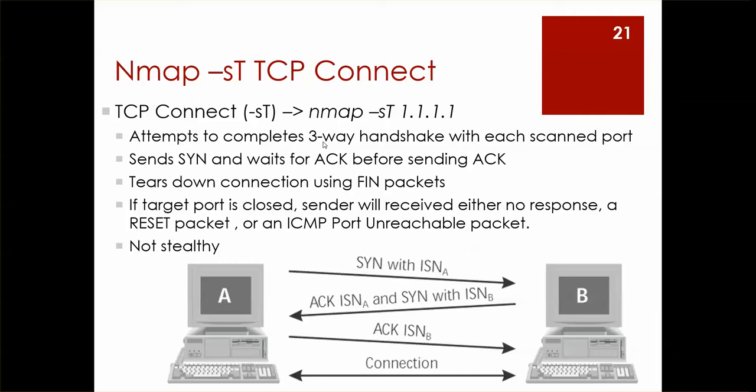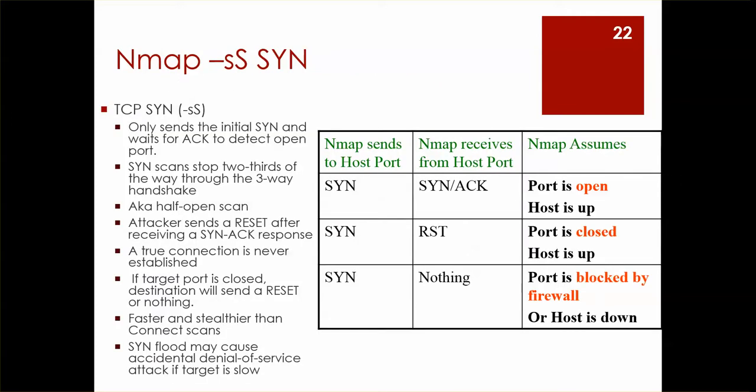What the scan is doing is attempting to complete the TCP connection. We send a SYN flag and then wait for acknowledgement. We send the SYN to our target, the target sends back a SYN acknowledgement, then we send an acknowledgement back, and the connection is established. The disadvantage of this particular approach is that it's really not stealthy. It's quite noisy, so something to keep in mind.